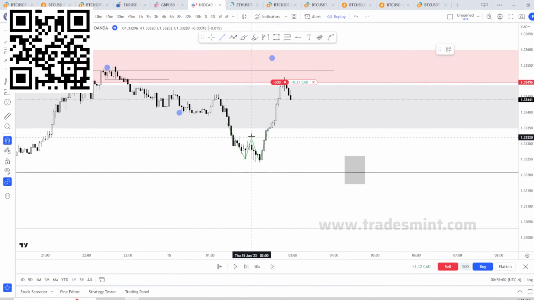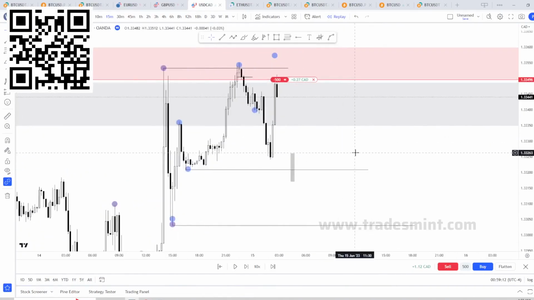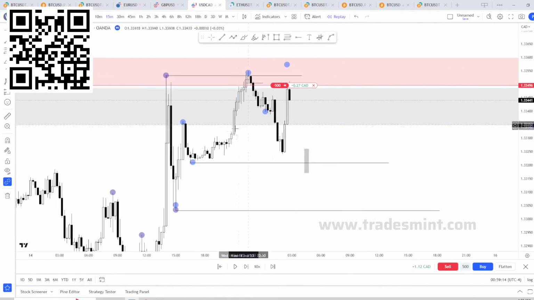So right then and there, if you were paying more attention than I was, you would have gotten into that short trade, or you could have at least put your stop to break even, or even de-risking the trade to your standards. We're not that lucky. We weren't paying attention, so we still have to roll with what we have.